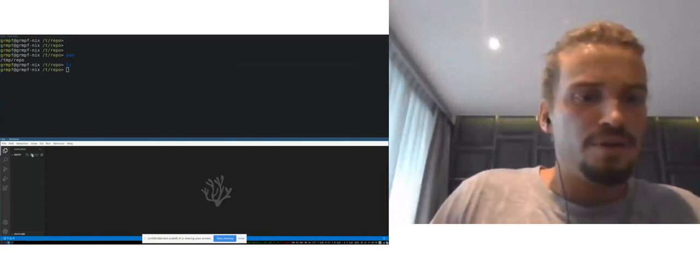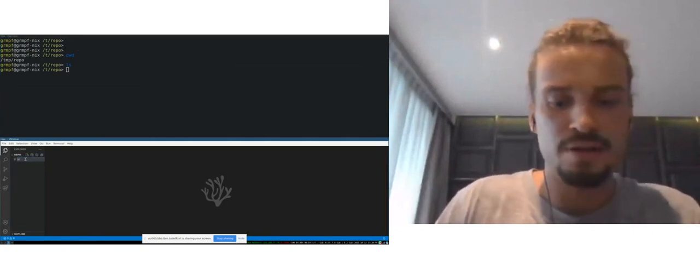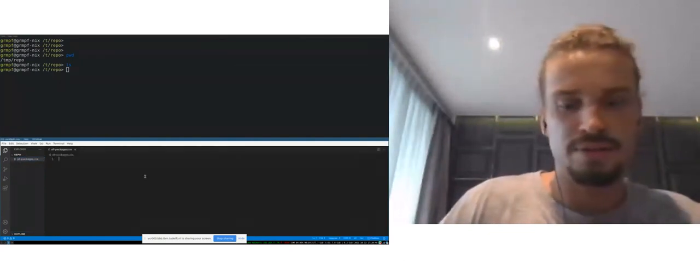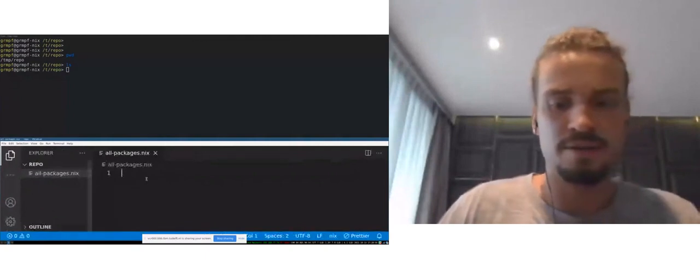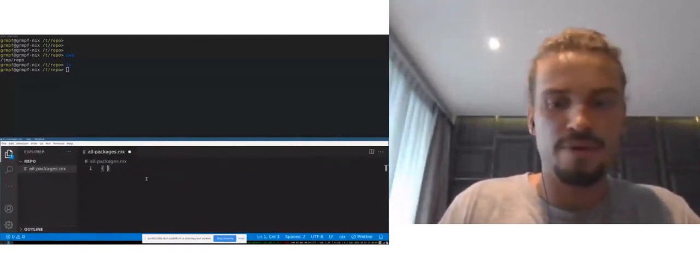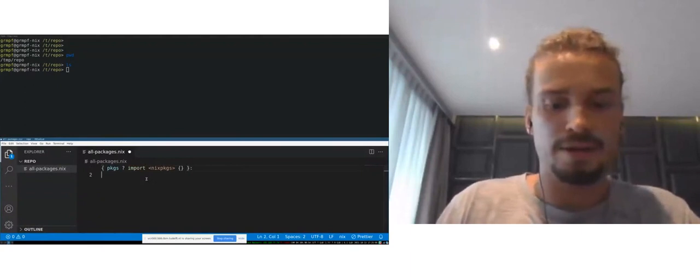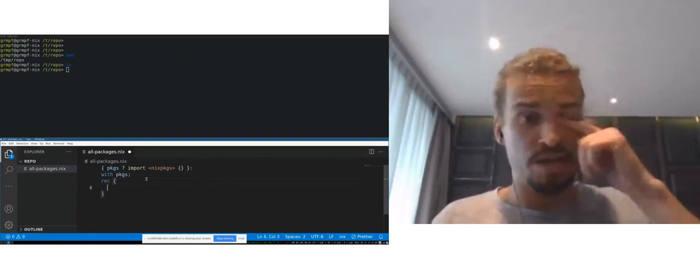So in order to get an entry point, let's create an all-packages.nix file. Make this a little bit bigger. Okay. So let's say we import packages, and we have our set of packages.